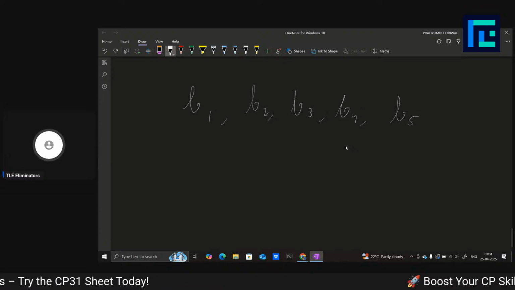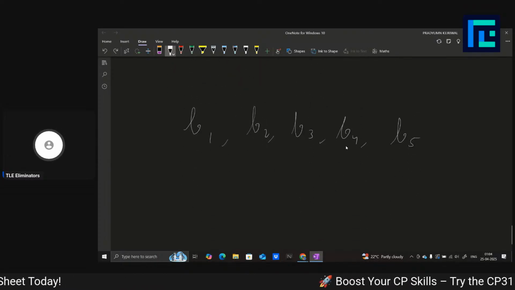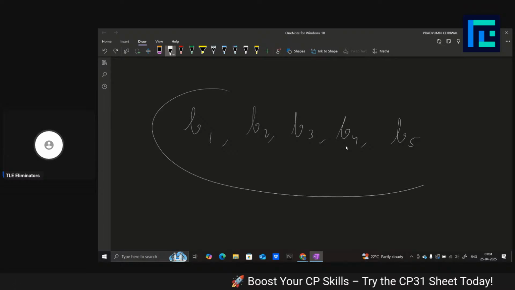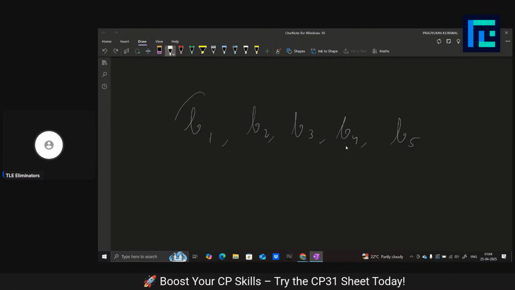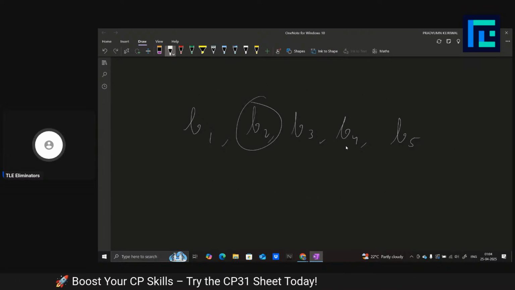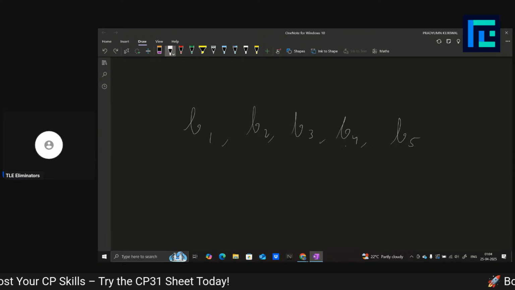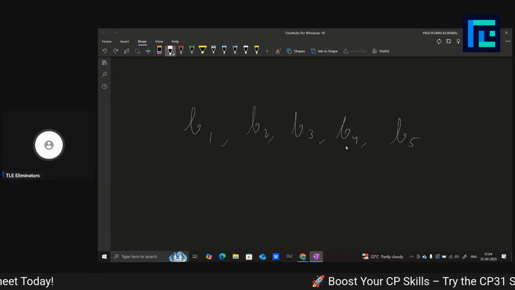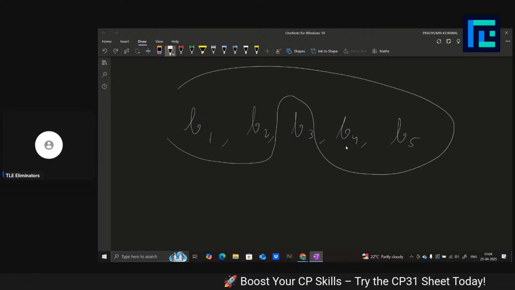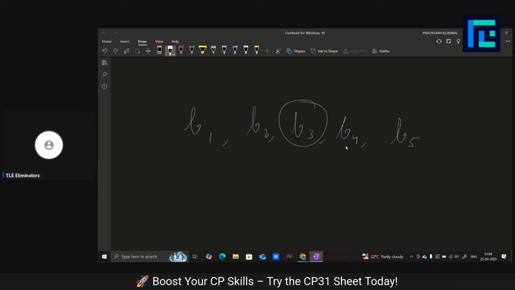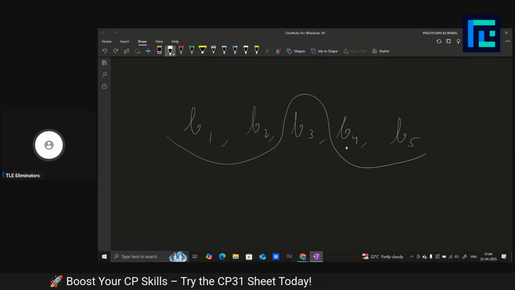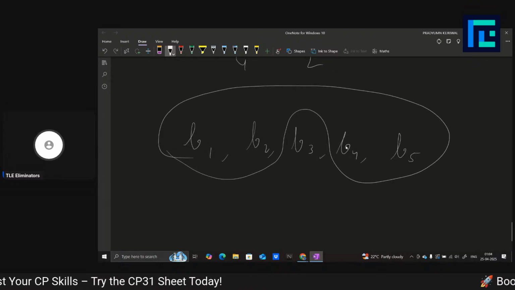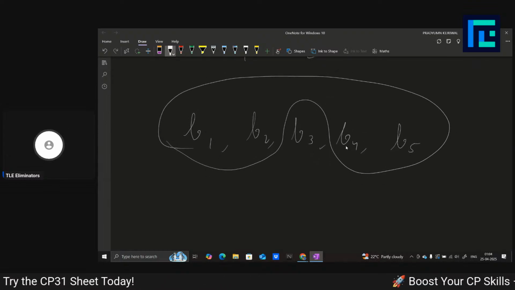And then I'll try to delete all of the elements in the array B. I'll try to delete B2, B3, B4. And I can delete them if and only if the remaining elements can be mapped, right? Like I can delete this B3 if and only if B1, B2, B4, B5 can be mapped in the array. And when can it be mapped?